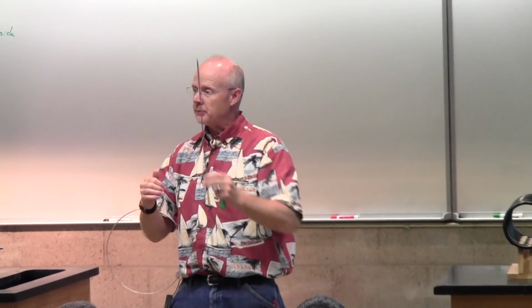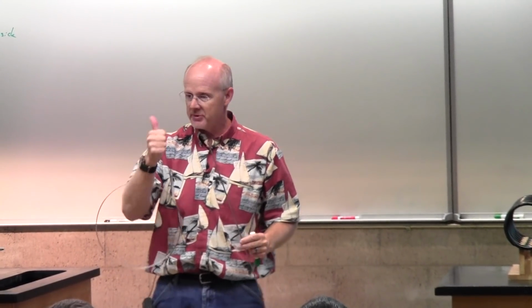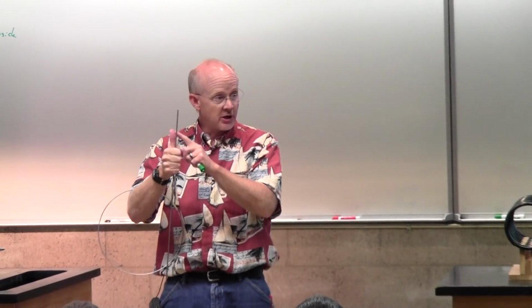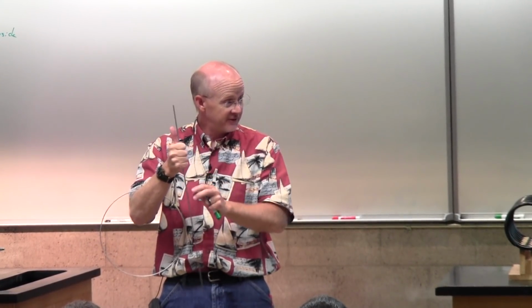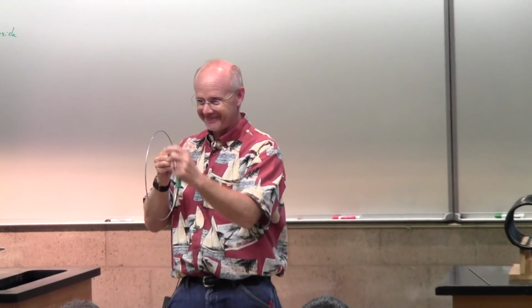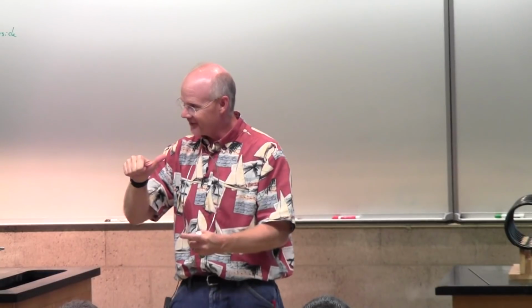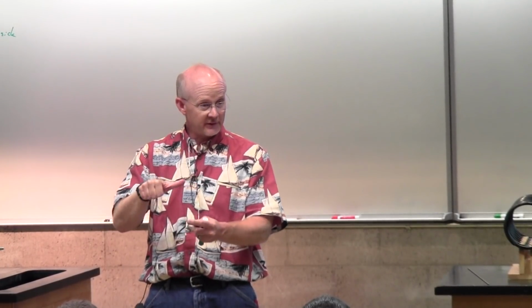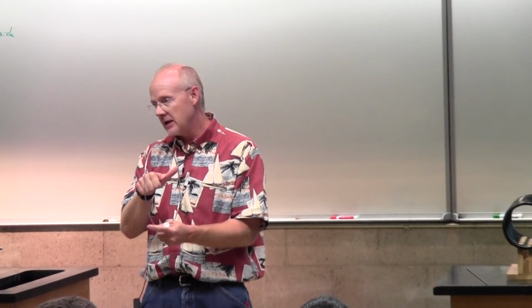Straight objects, use your thumb as the current, because your thumb's straight. The field is curved. So your thumb is the current, fingers are the field. Fair enough? Curved objects, use your fingers for the current. They switch roles. And your thumb will give you the field. Fair enough? But because they switch roles, they can easily get confused.